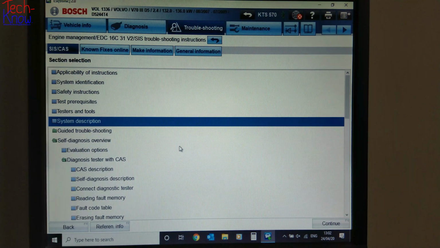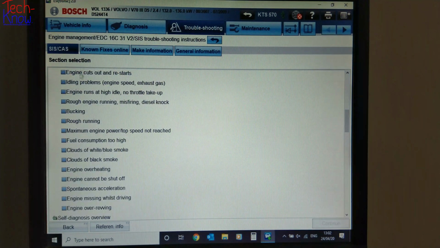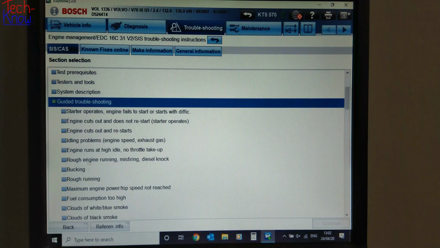So we're back to the main menu again now, and we've got the first of the extra folders that we can open. So if I click on that folder, it now opens this little lot here, which is a guided fault finding or guided troubleshooting guide. Now this is the kind of thing that you tend to find only on vehicle manufacturers' technical information systems, whereas Bosch offers it here to the independent market.